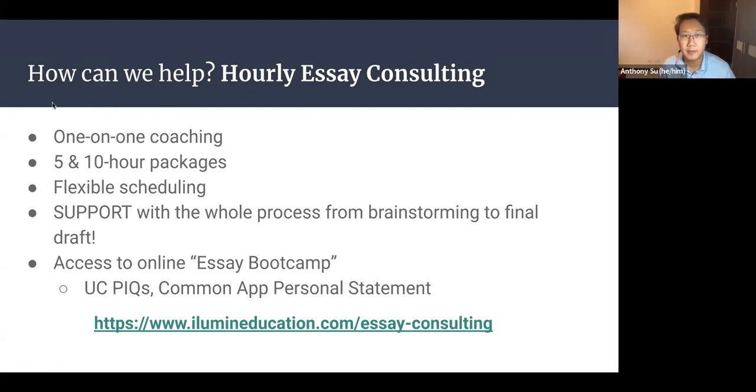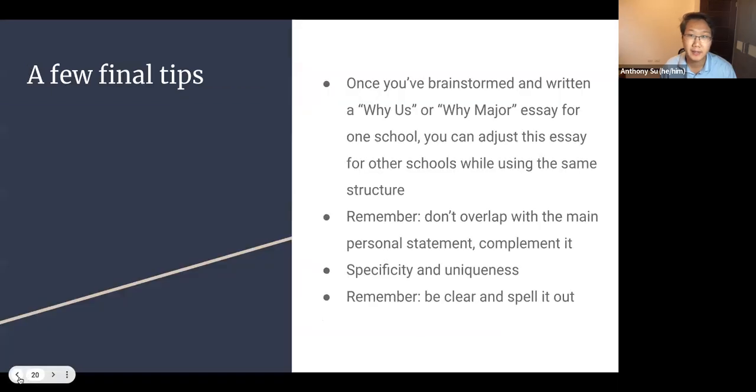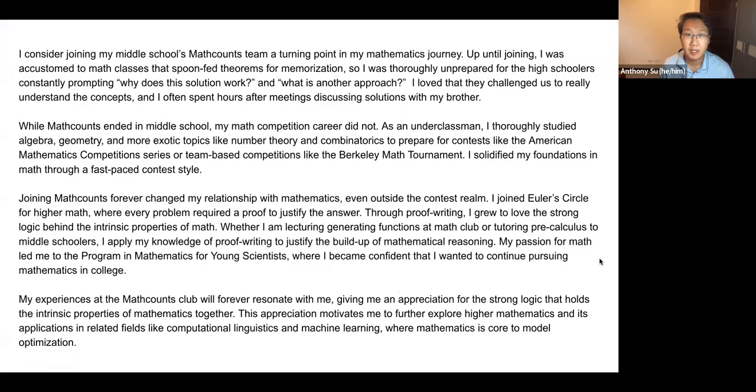Let me add a follow-up because I think this might be a question that other people can also relate to. Is it important that the item that you write about for your major essay is impressive for the particular major? We can go back to that math essay. It seems like this student has been able to do some pretty advanced math, right? And be able to challenge himself looking at topics like combinatorics, number theory, machine learning, things like that, right?